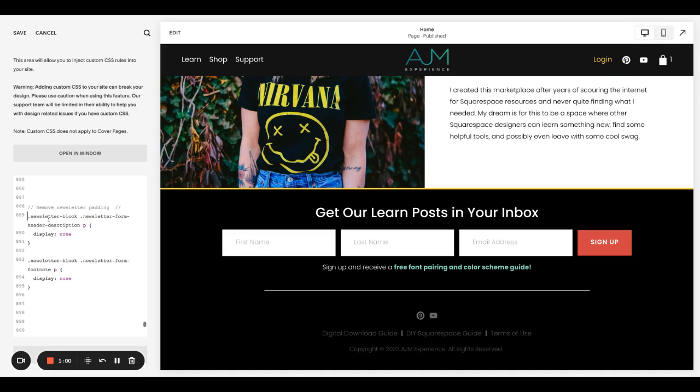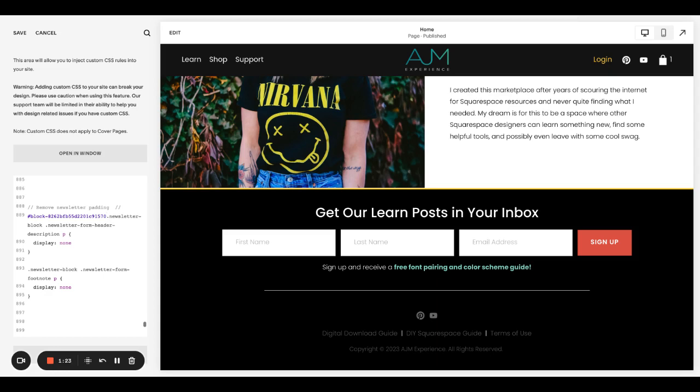So it's removing the header and description. It's also removing the footnote. So just all of that padding that is there, assuming you're using those, is gone. But for this instance, I specifically, for my own use case, wanted to apply just this top one to just this one, because I think somewhere else I am using the title.